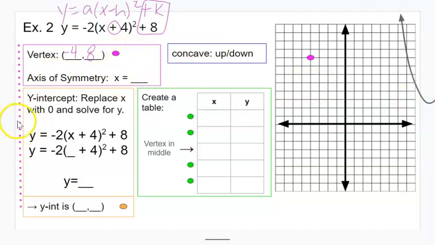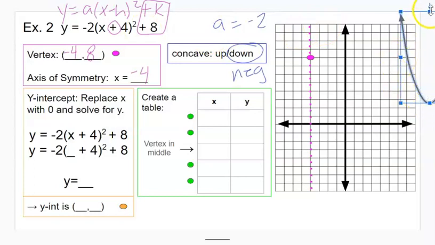And then our axis of symmetry will go through that point. The x value will be the x value from the vertex, which is negative 4. All right, the next question is concave up or concave down. Remember that relies on our a value. So our a value is negative 2. Since it's a negative value, it's going to be concave down. So when we graph our function, the parabola is not going to be concave up, but it will be concave down. So I can flip that around so I know it's going to be down.